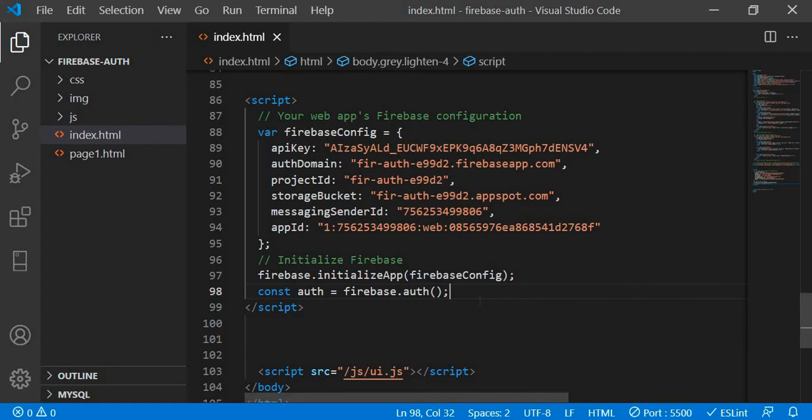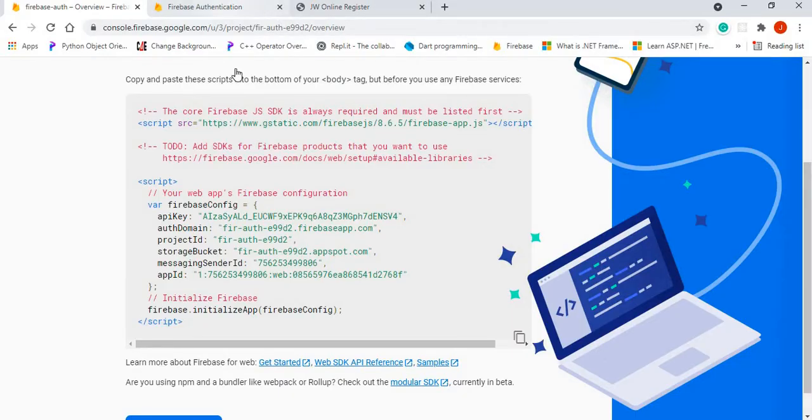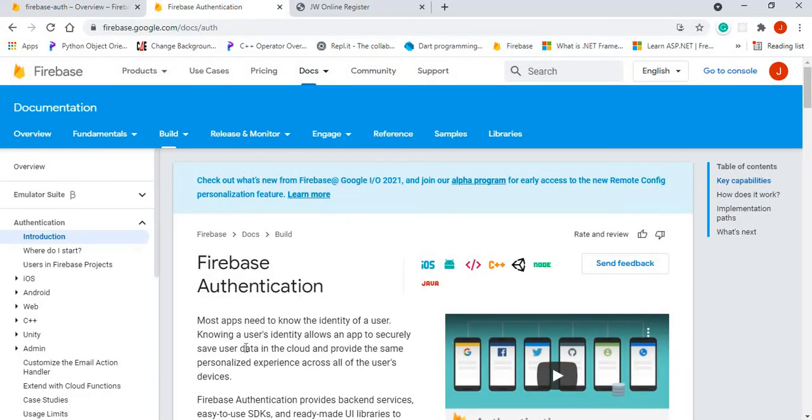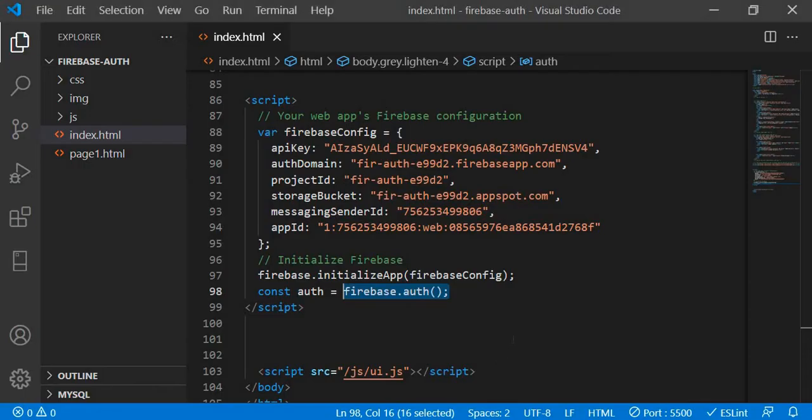You can get more information on the auth method in the documentation here. So you can just read through the documentation again if you're not clear on anything. So that was done.